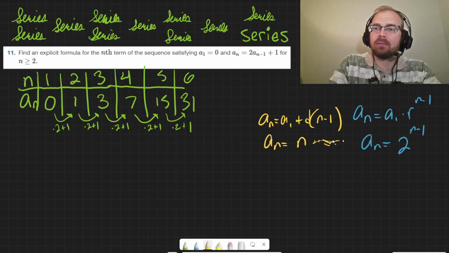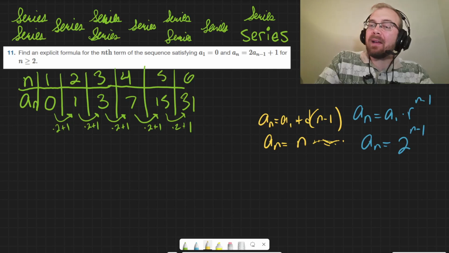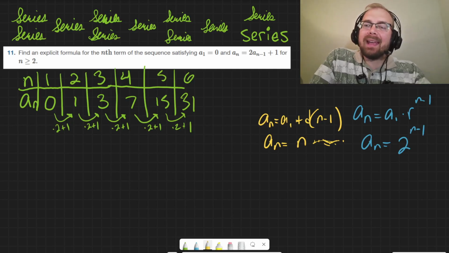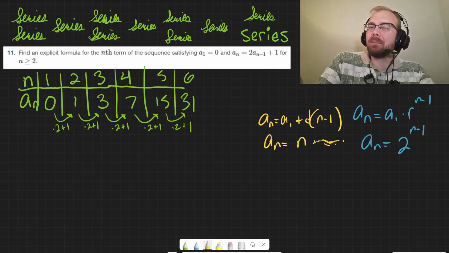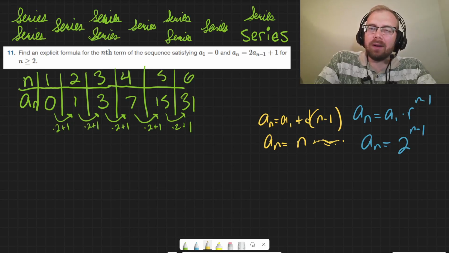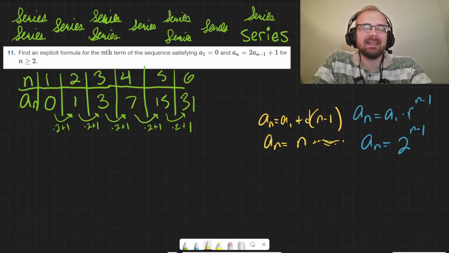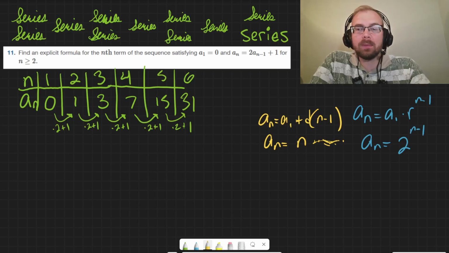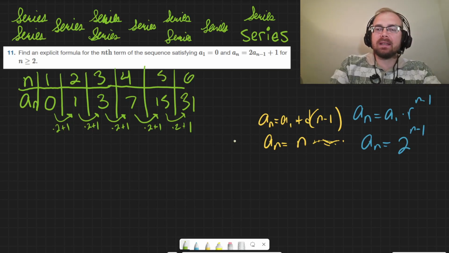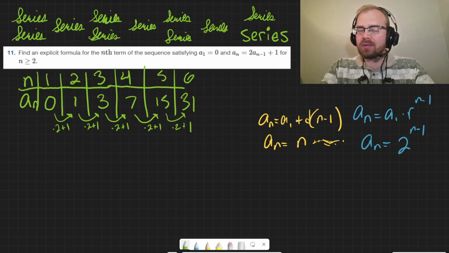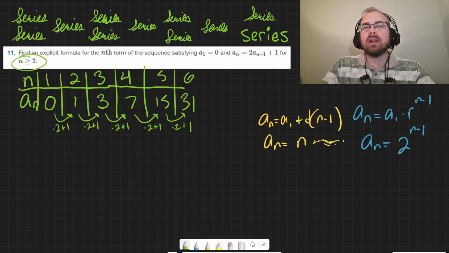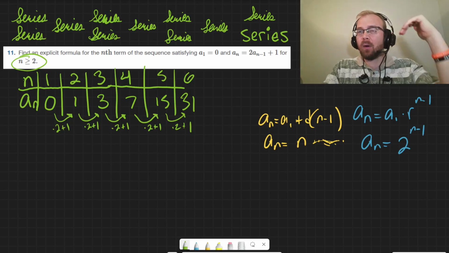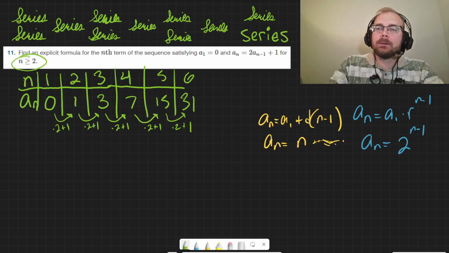And some other things going there. So we've got to have an n, but then we also have a 2 to the n minus 1. Really the major thing happening is that we're doubling it. We're also adding 1 to it, but the main thing is the exponential, geometric series part of it. So what I did was look at what's happening after 0, because 0 is a little funky. Also, they said n greater than or equal to 2. Notice on the last few questions, they started out at 1. This one starts out at 2, and it does that for a reason. You'll see why in a second.